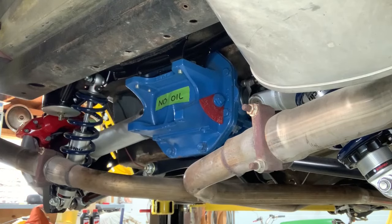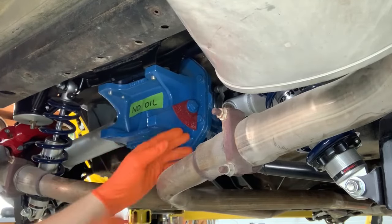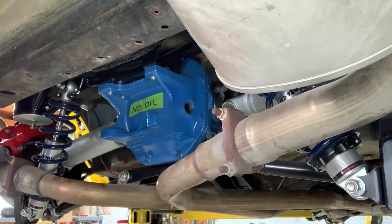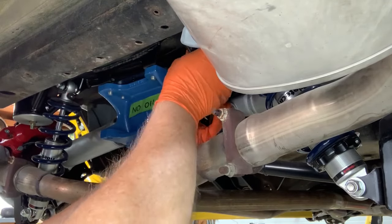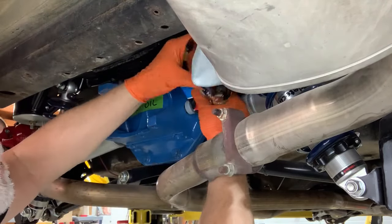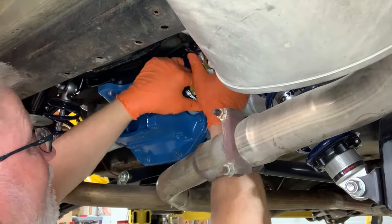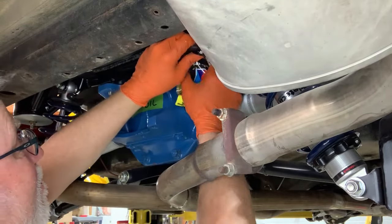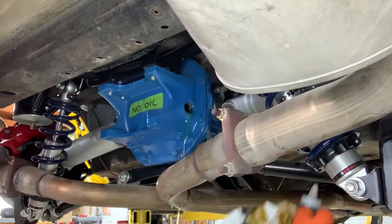While I'm doing my gravity bleed over here, I'm getting other things ready for the first start on this Corvette. And one thing I have is I still need to fill my differential. So I bought this. Okay, hoping to see some pour out. There we go. Yeah, we're full. Perfect.